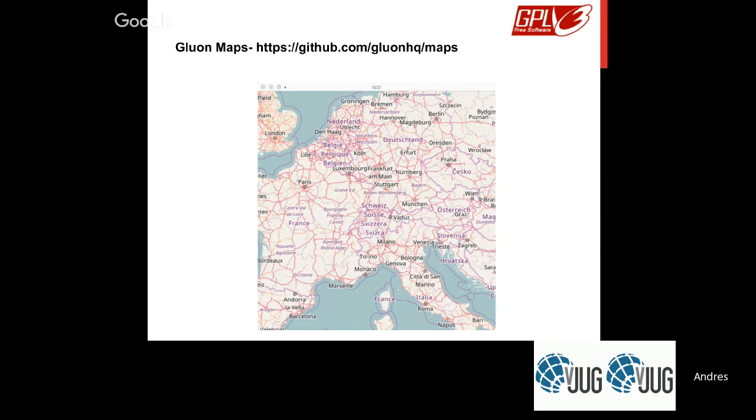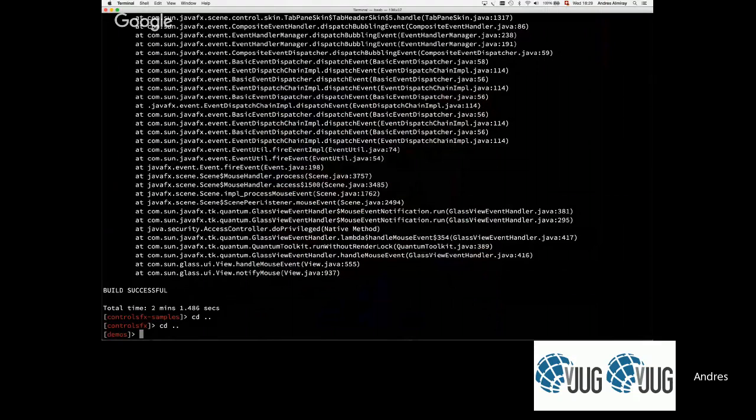Now, this is the first of the libraries that we're going to see today that is licensed under GPL3 and also has a commercial license. So if you make use of this project, your application must be GPL3 as well, or you have to talk to the Gluon company in order to secure a commercial license, so now your application can be licensed under whichever license suits you best.